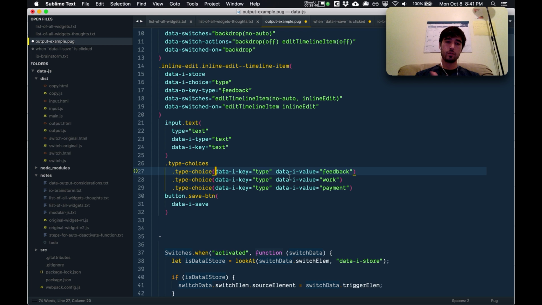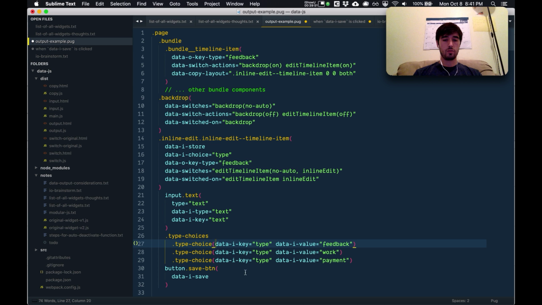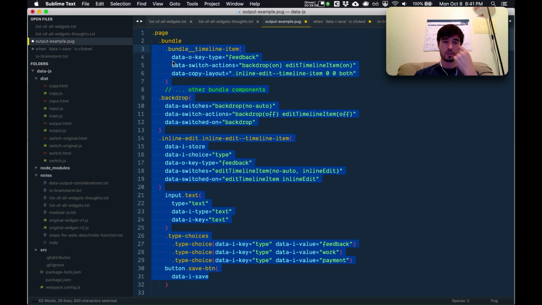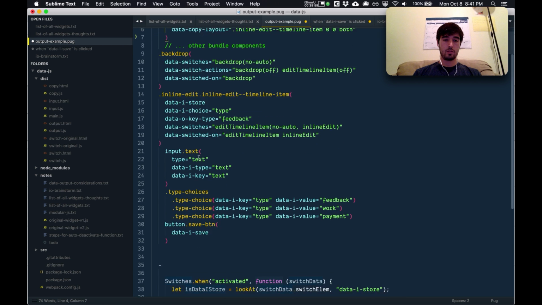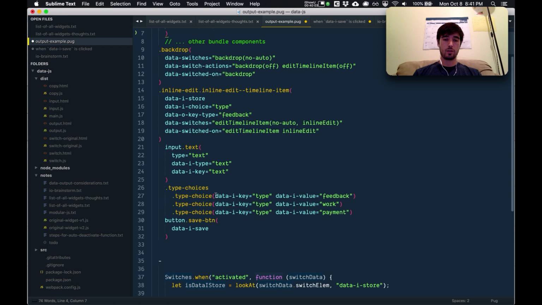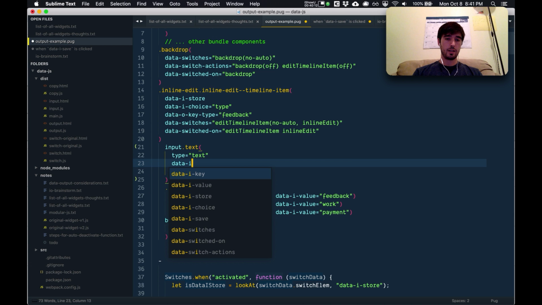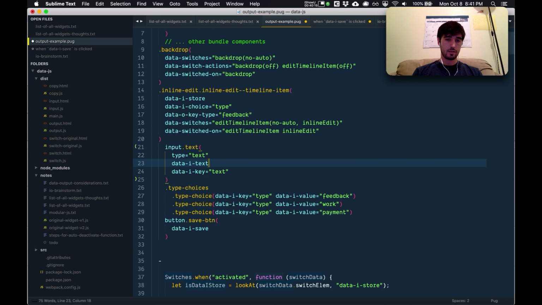But that's not really what I'm doing, because this is HTML, right? And you can see that already, this is a lot of code for not that much functionality. So I want to keep it down as much as I can. Adding a type to each of these choices is going to add too much code for my liking, so I may choose something different in the future. But I think all I need right now is a data-i-text here. And that's going to very quickly allow me to know what type of data it is.